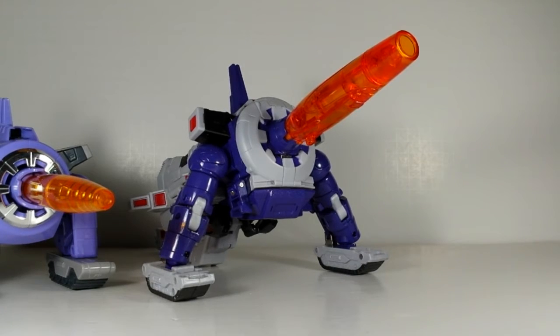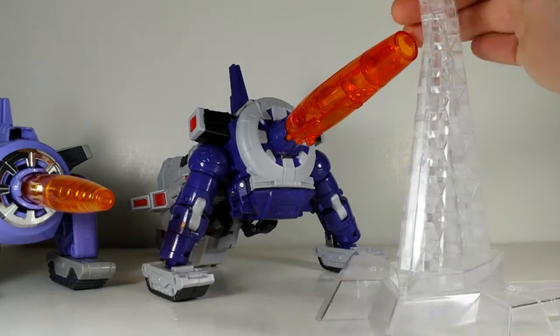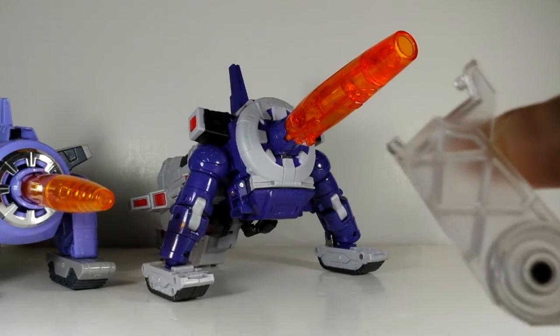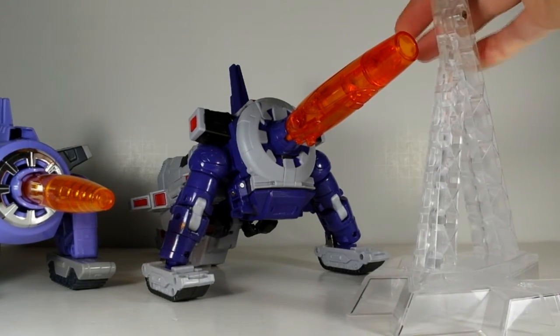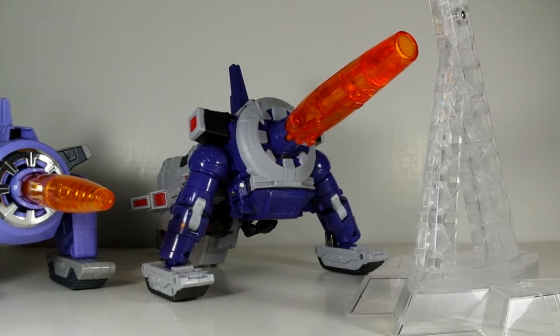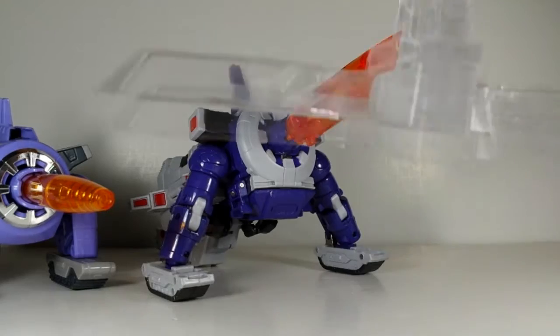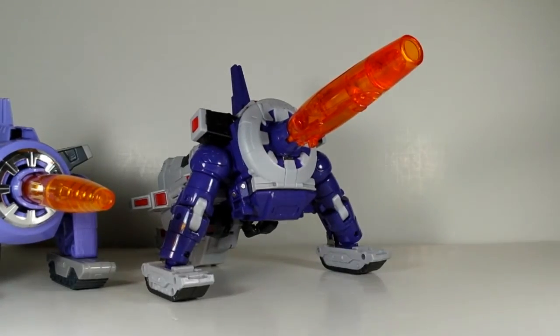Oh, he also includes this very large flight stand, which you can use to hold him up in robot mode via the pegs here. This is the same flight stand that comes with the Fans Toys Swoop Soar, their Dinobot Swoop. Exact same stand. It comes in two pieces. This detaches from the base.